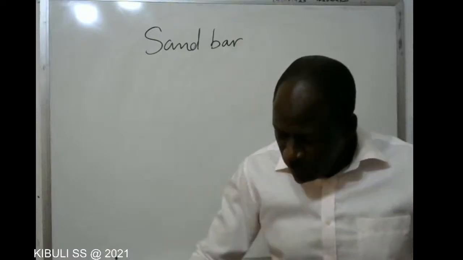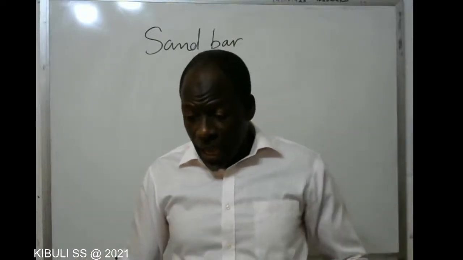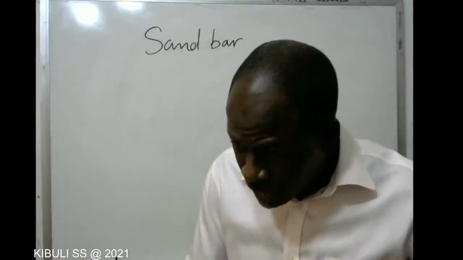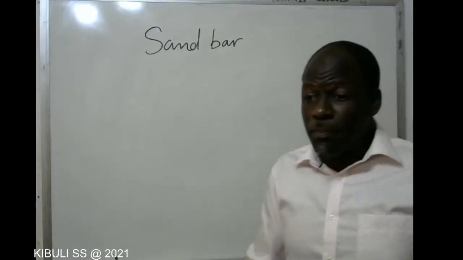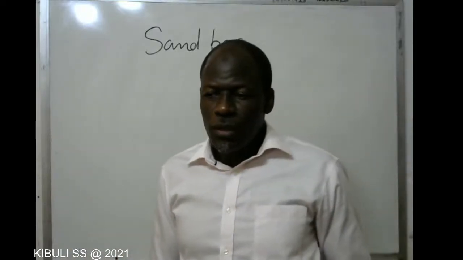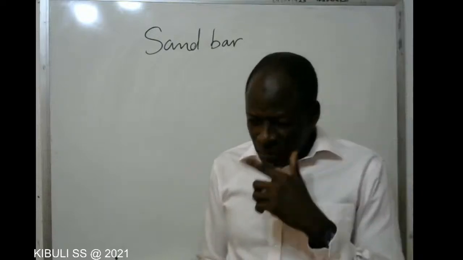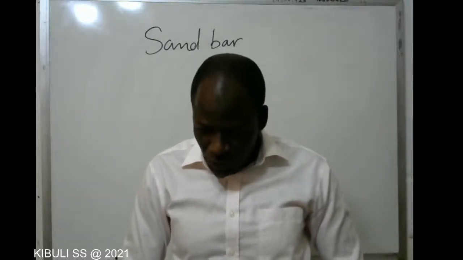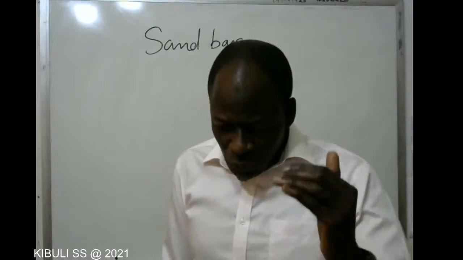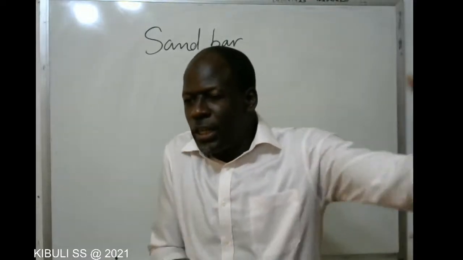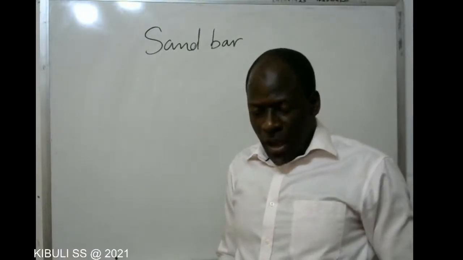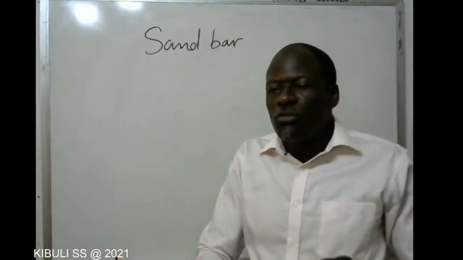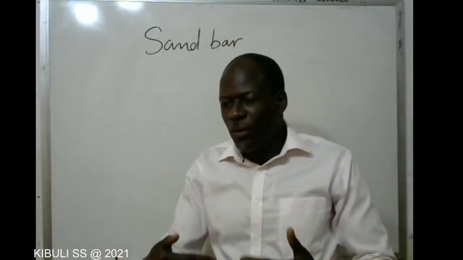So when that happens over a long time, then the sand, the pebbles and shingles accumulate to form a ridge which lies parallel to the coast. And that ridge therefore means that we have an accumulation within the water. So between that accumulation and the coast, there is still water. So this forms within the sea. And so we shall not call this one a beach, because the materials are not right at the coast. The materials are before the coast.